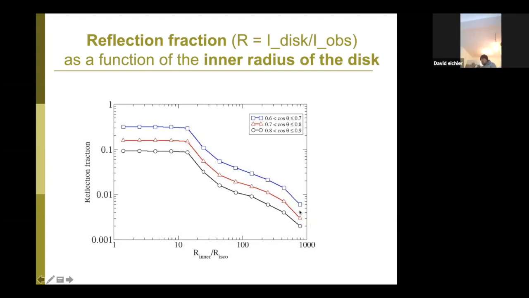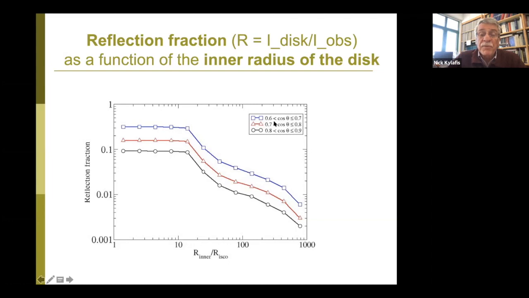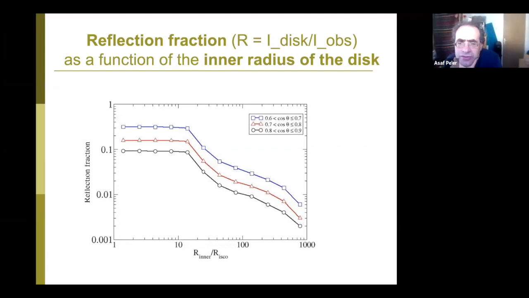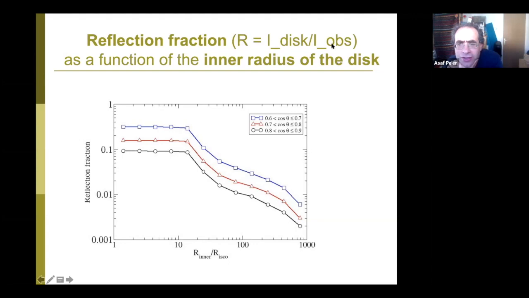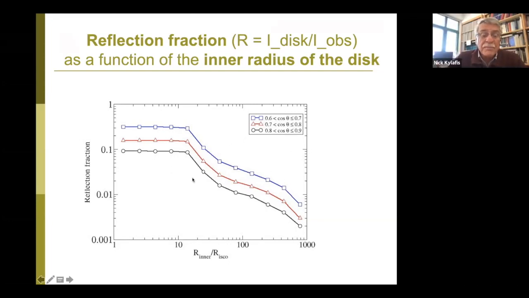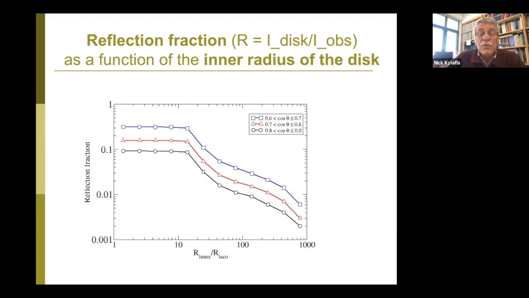And is I obs containing also emission from the jet? I obs, intensity obs, is exactly from the jet. And I disk is the photons that go down towards the disk. The observed one is just from the jet, or also those reflected? It has a reflected part. Let's ignore it at the moment. So it's really just from the jet, the fraction of photons that go to the disk versus the fraction of photons that go to the observer. Yes. And the values that we get here are typically what the observers claim for this ratio. How do they know what fraction goes to the disk? From what is reflected. They go backwards with their lamppost model. They've seen how much is reflected, they infer how much went down. It's all model dependent.